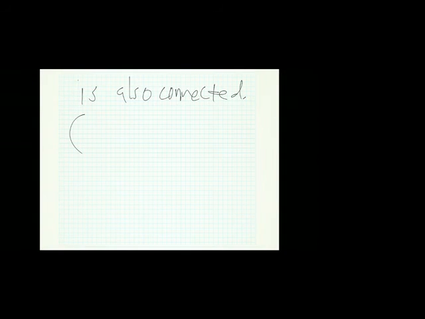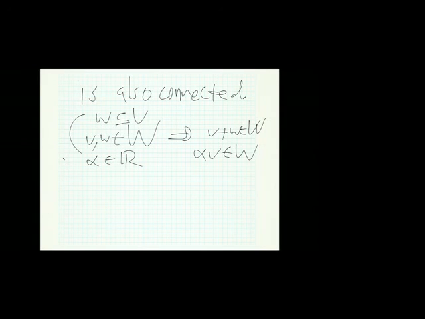So what that means is that I have W inside of V. If I have v and w in W, and I have alpha, which is a real number, I know that v plus w is in W, and I also know that alpha v is in W. So in fact, both of these are elements of W. I'm just telling you, if you don't know what a vector subspace is, I'm telling you right now.